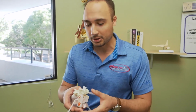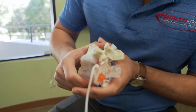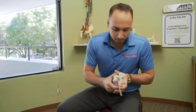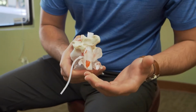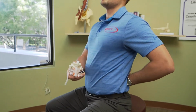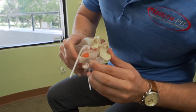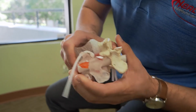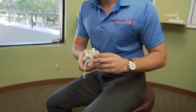So I think that's a really important visual because a lot of our treatment, if we think about this, is actually putting the body into extension. So forward flexion, again, let me just demonstrate, being forward like this actually pushes down and opens it up, causing that herniation to get worse. A lot of times we're going to use extension, so going backwards like this, as the treatment, because you can imagine if we push backwards on the spine like this, the disc herniation doesn't come out. You can see it stays there until we go forward and then it goes backward, goes out on the nerve like that. That's really important.